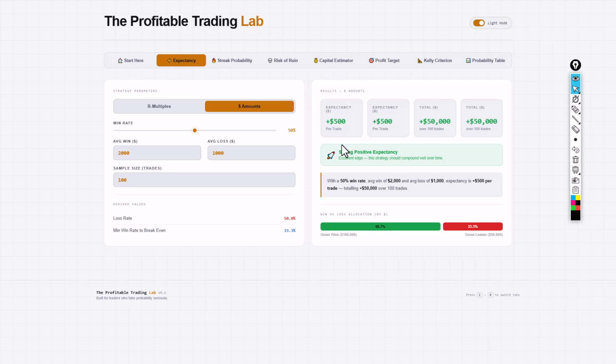Okay, so you're going to lose 50 trades and win 50 trades. But because whenever you take a loss, you're only losing $1,000, and whenever you take a win, you are winning double what you are risking on average, which in this case is $2,000. After all is said and done, when you subtract your gross loss from your gross profit, then you are likely going to end up with a profit of around $50,000.